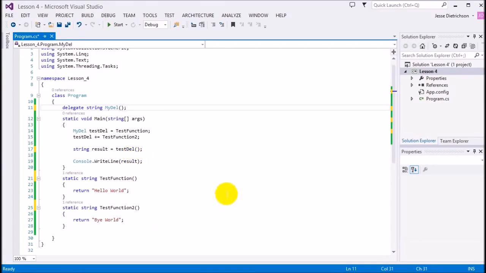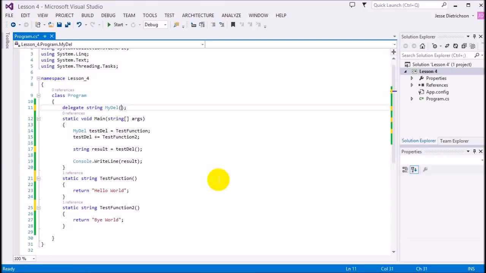So there's pretty much just two rules when we're using inheritance in delegates. The first one is covariance. And covariance allows a method to be assigned to a delegate when the method's return type is a class that is derived from the class specified by the return type of the delegate. So I bet a bunch of you guys just went, what? So let me say that one more time and explain it.